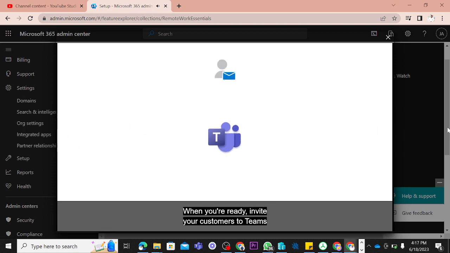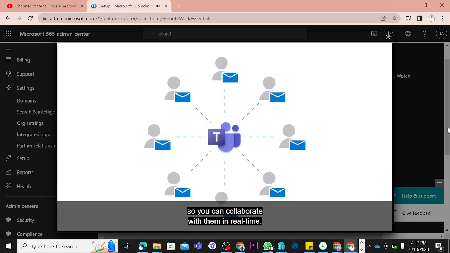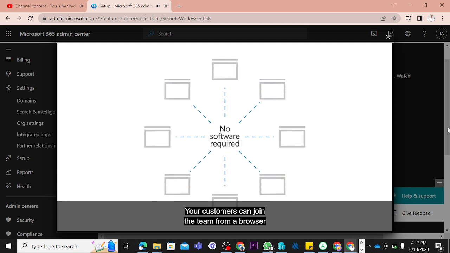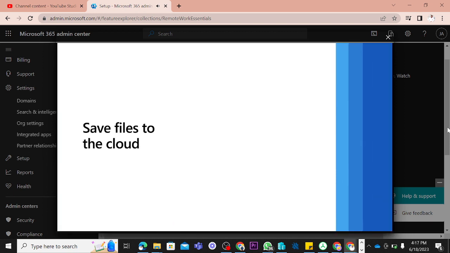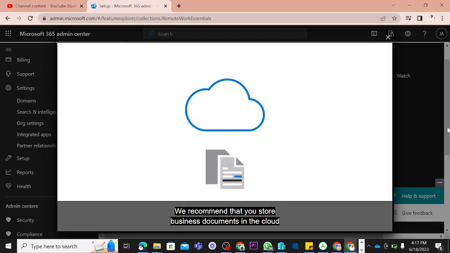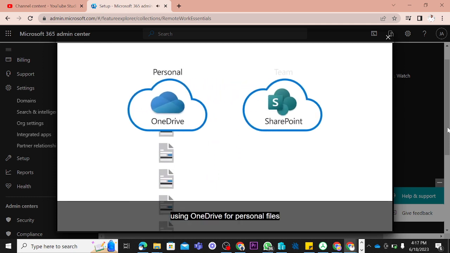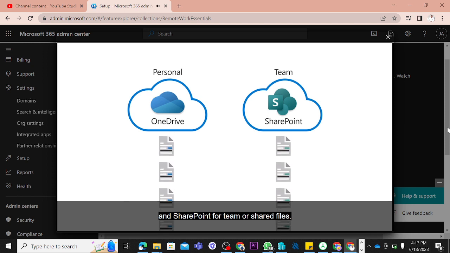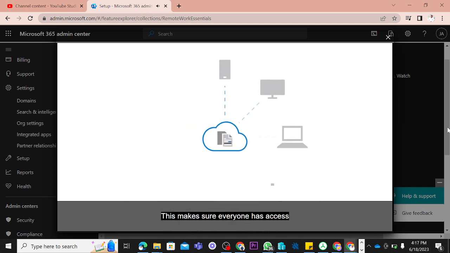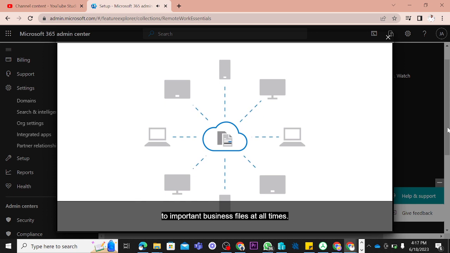When you're ready, invite your customers to Teams so you can collaborate with them in real time. Your customers can join the team from a browser without installing additional software. We recommend that you store business documents in the cloud, using OneDrive for personal files and SharePoint for team or shared files. This makes sure everyone has access to important business files at all times. Your documents will also be more secure in the Microsoft Cloud, and you can retrieve them even if something happens to your devices.